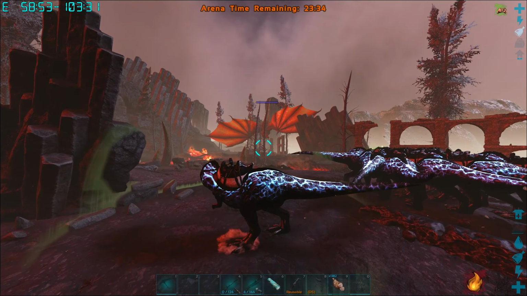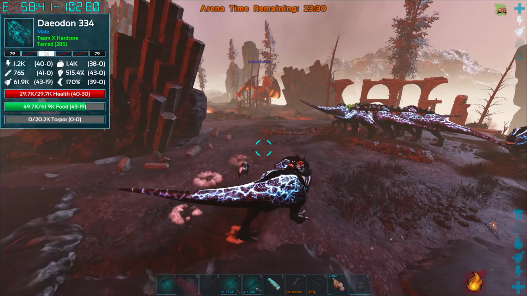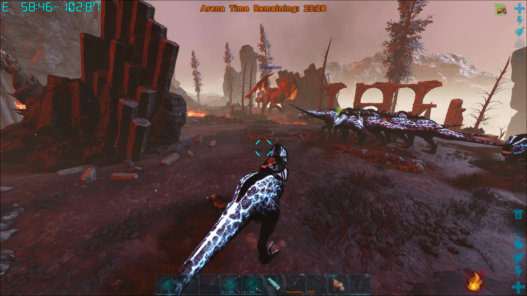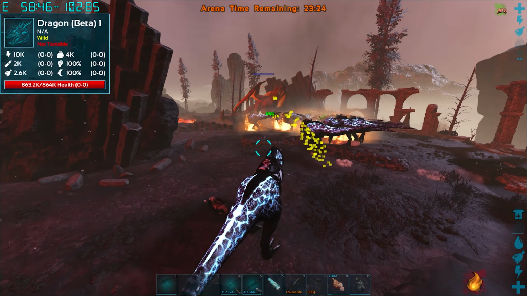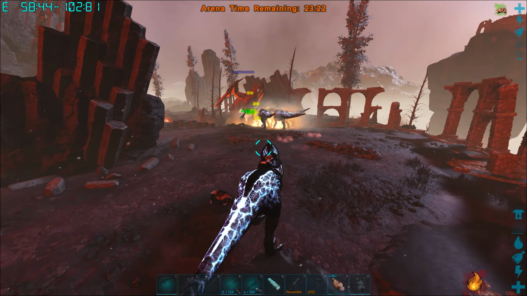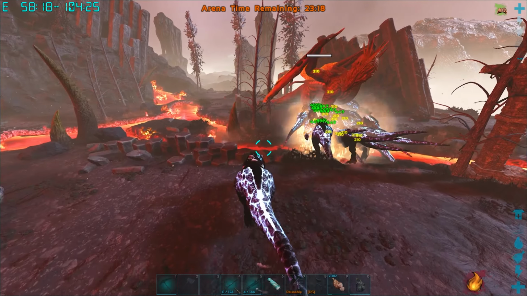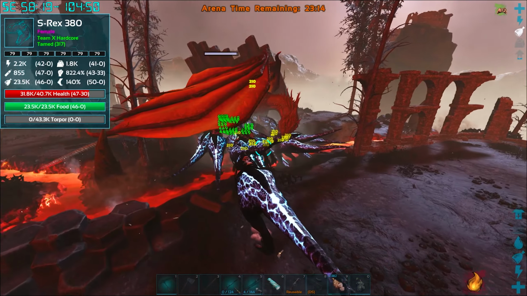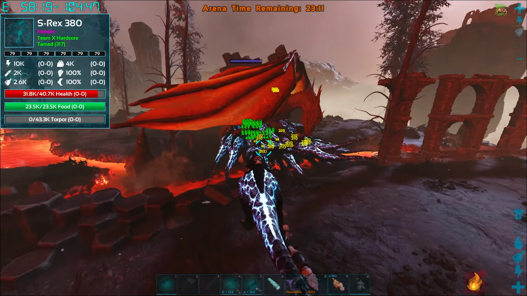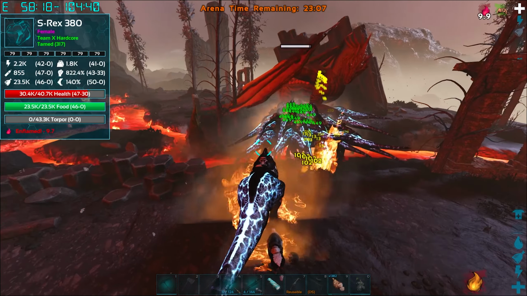That's it. Come over here, mate. That's it. Come on. Come over the lava. Oh, my God. All right. We're going for it. Holy, they're in there. They're all in the lava. They're all going to die. Look at the damage. Oh, my God. Oh, wow.